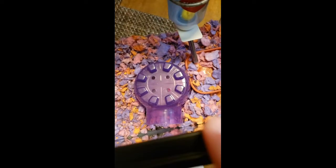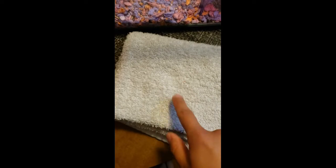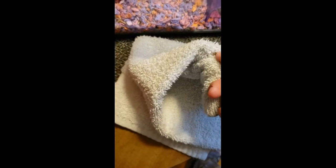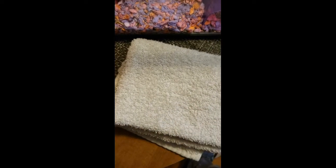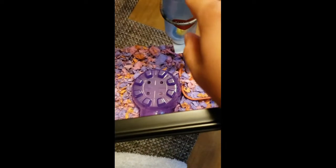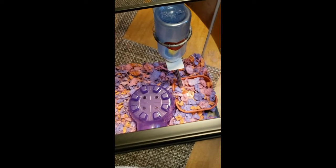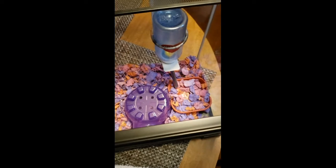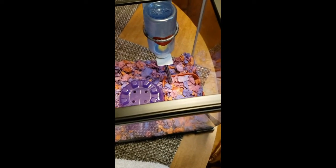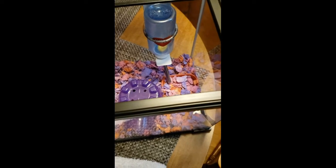Begin by taking all of this out, washing it, vacuuming out all the fluff, wiping down the inside of the tank, and drying it all up with this motel looking hand towel. It's nice and fluffy and absorbent, so that's what I usually use, not paper towels. And then I refill this with nice fresh H2O. But, yeah, fancy mice. Alright, let's move on to that.